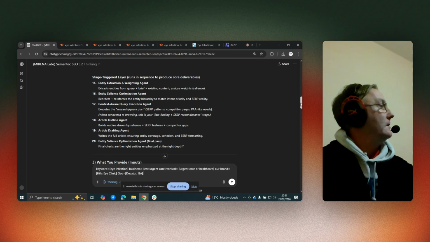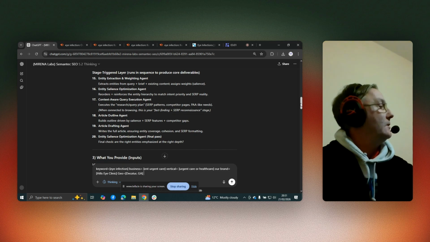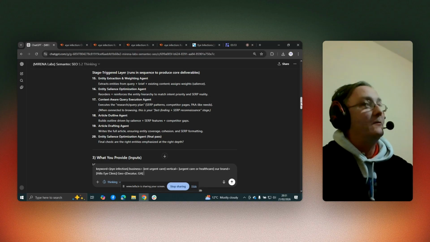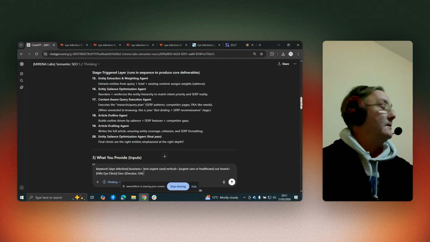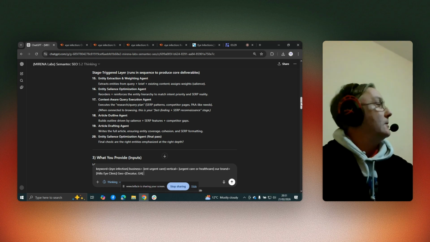So you go through all of the steps. I strongly recommend you go through all of the steps. Mirena is designed to do hundreds of different tasks around SEO, but I presume most of you will want it to produce content. But it can produce everything from topical maps, from actually designing a site, even from the ground up, navigation, everything. So content audits, the list is really endless. And it still has obviously all the functions of ChatGPT. So whatever you were doing before, SEO wise, this will just help you do it a bit better.